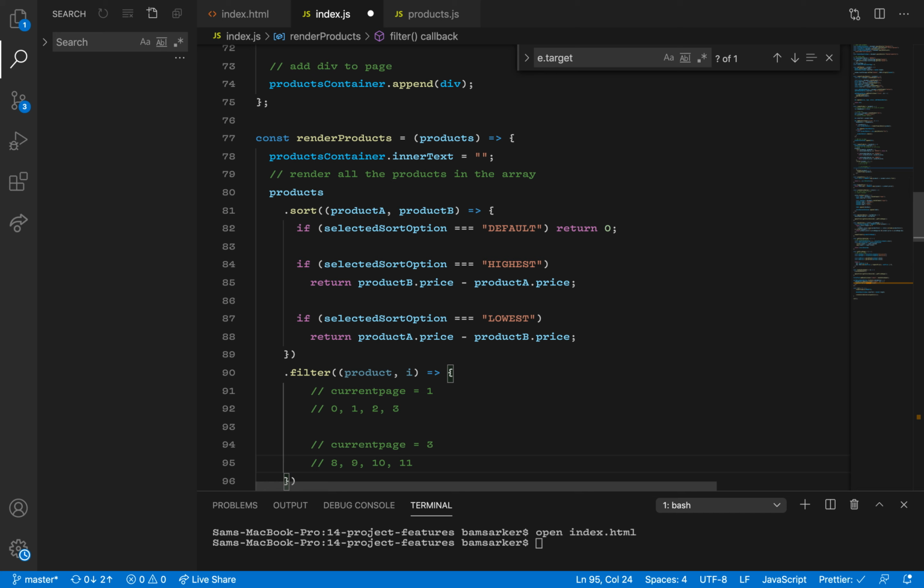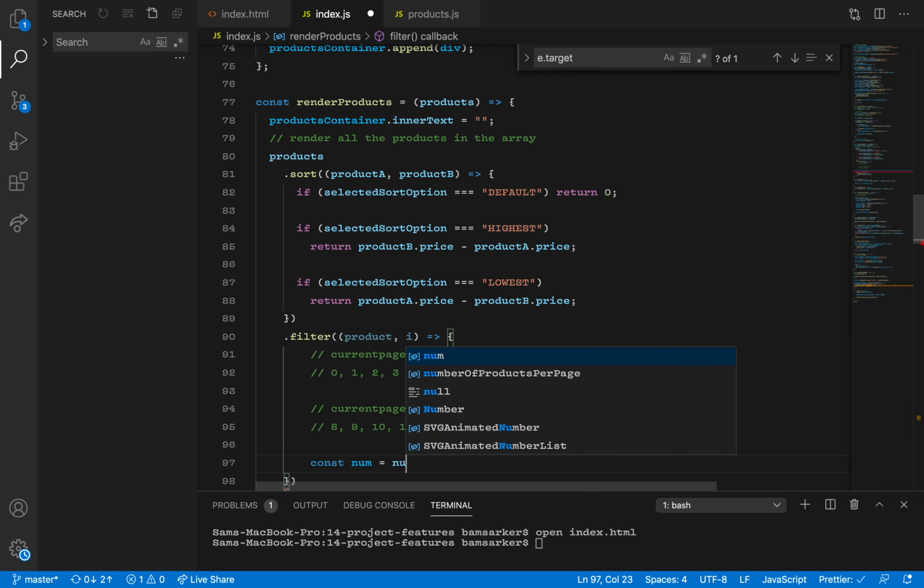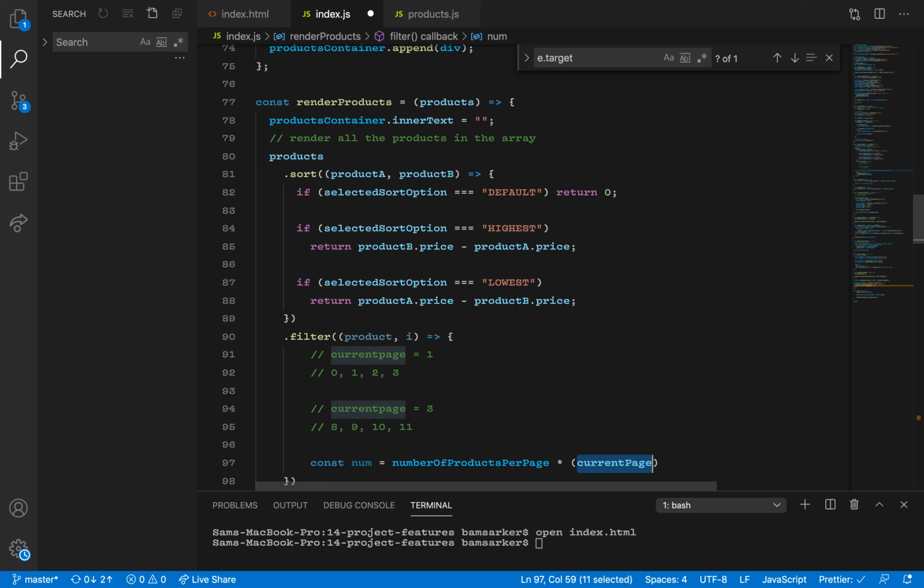So, I current page, it's like number of products per page times current page, number of products per page times current page, and I reckon we want that to be -1.